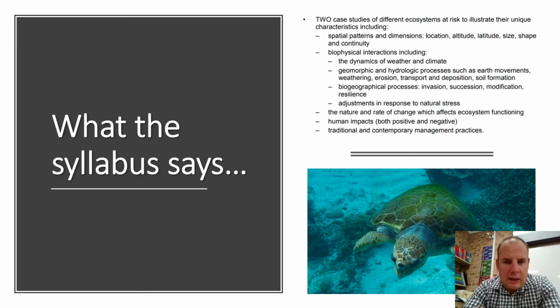Let's have a look at what the syllabus says about the case studies and what you've got to know and include. So you've got to know the spatial patterns and dimensions, the biophysical interactions, the nature and rate of change which affects ecosystem functioning, human impacts which are both positive and negative, and then traditional and contemporary management strategies.